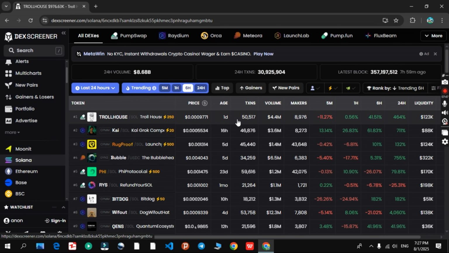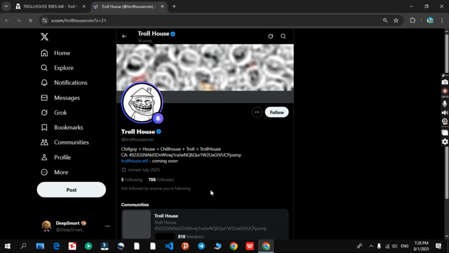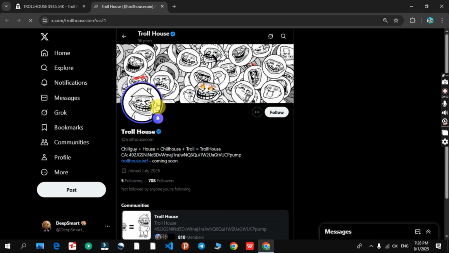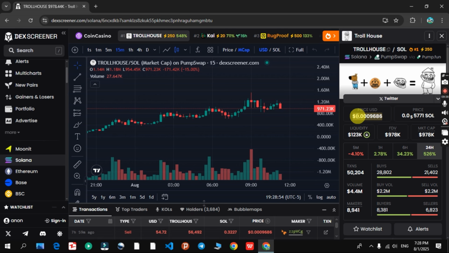When you click on a coin, it will open a new page like this, showing all the key details about that coin. Next to the coin name, you'll see the blockchain it's on. If the coin is actively trading, you'll also see its rank. If it's boosted, the amount of boost will be displayed as well. Just below that, you'll find the coin's DEX banner, usually a funny meme or a picture related to the coin. Under the banner, there are social links like their X, formerly Twitter, Telegram, or website. In this example, only the X account is available, and if you click on it, it'll take you directly to their profile. Just below that, you'll see the coin's price displayed in both USDT and Solana.